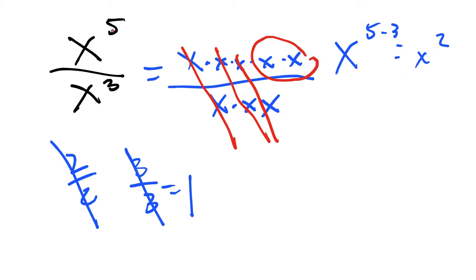So the reason we subtract the top one from the bottom one is because they would get canceled out. We have to subtract them when you cancel them out. They're no longer there. So what about when you have x to the 1 over x to the 1, right? If we follow that rule, it's x to the 0. 1 take away 1.